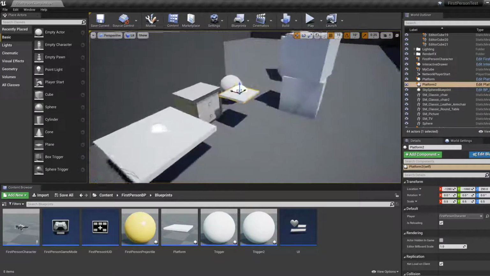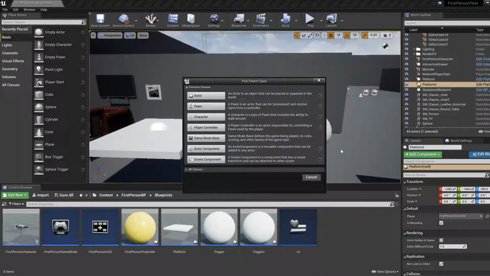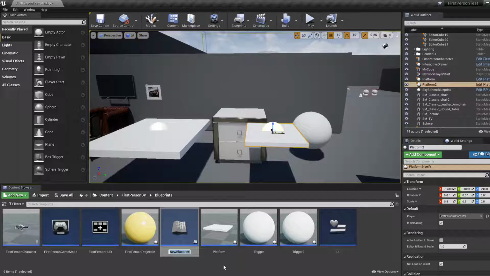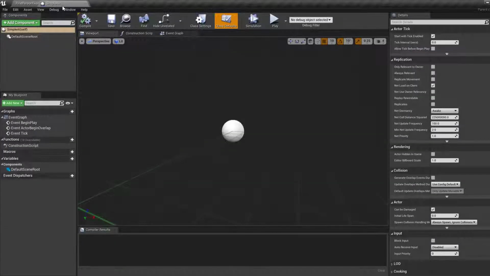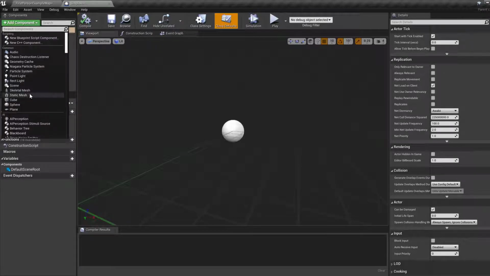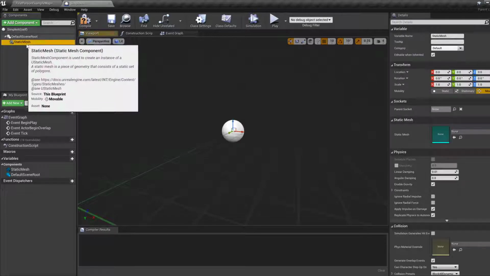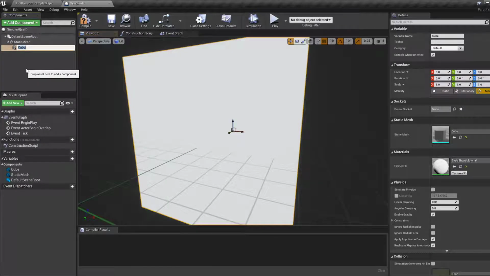On that note, let's begin by adding a blueprint class. Actor. We're going to call this simple AI. For the visual bits, let's add a static mesh, and then, actually, let's do a cube.